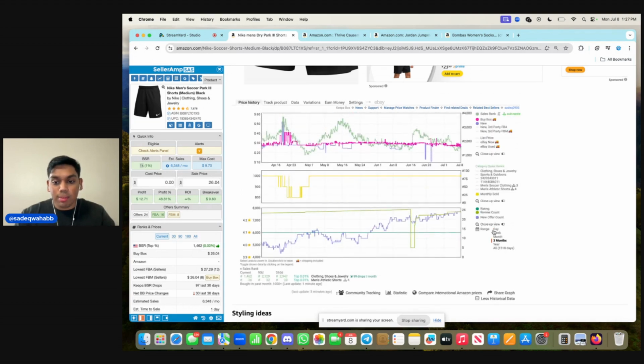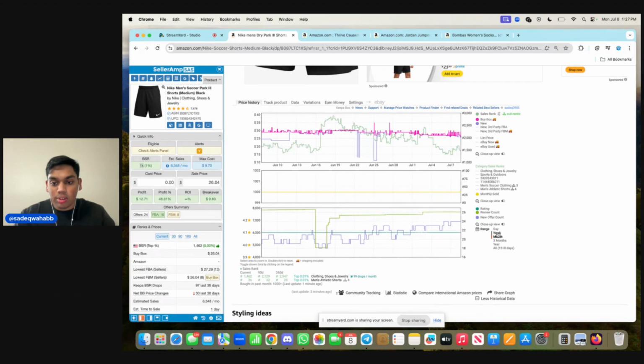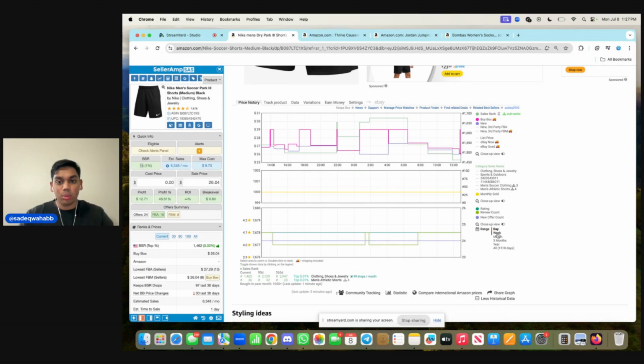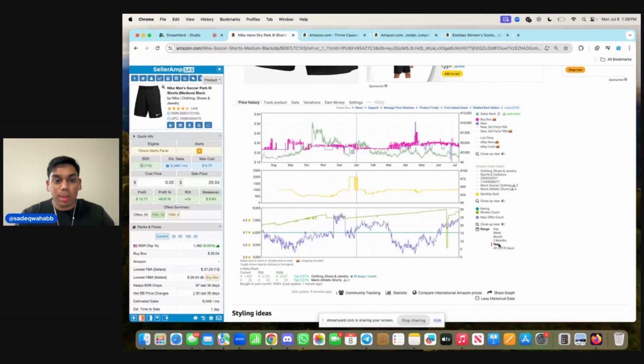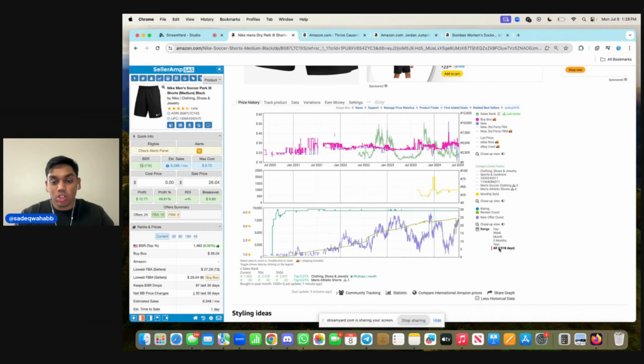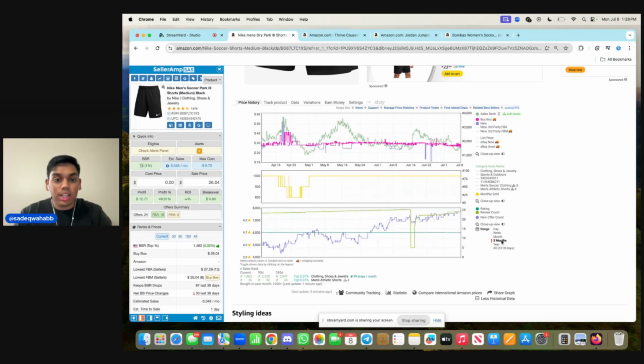And then another thing that I forgot to mention in the beginning, you can also change the view here. If you want to look at the day, maybe you're FBMing and you want to see what the price is for the day. If you can capture that buy box sales at a higher price, you can look at the week chart, the month chart, the 3 month chart. And if it's a seasonal product, maybe you want to see how an item performed last summer if it's for back to school. And you can also look at the year chart. Let's say it's back to school again, or if it's Q4, and you want to see if a product skyrocketed in price and skyrocketed in offer count movement, just to know if it's selling more during that season. That can definitely help you make some buying decisions if you want to go deeper during those seasonal opportunities. But yeah, that's everything I look at for Keepa.